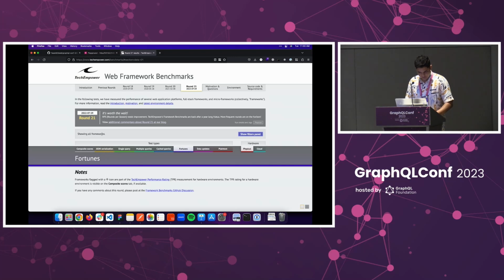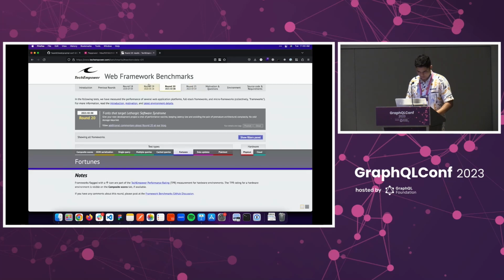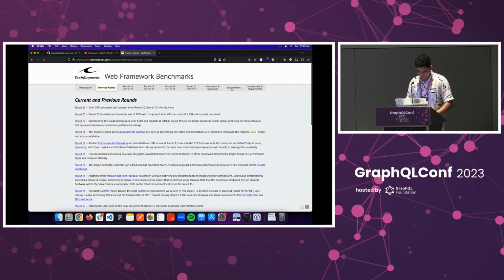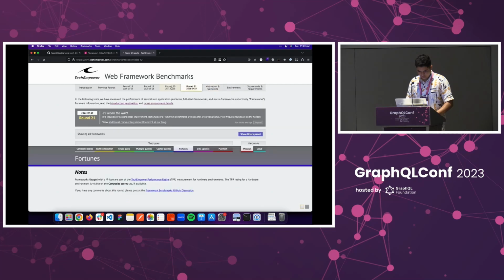Okay, we can skip this, but basically what I wanted to show you is that Actix-Web is ranked, I think, one of the top 10 HTTP frameworks across all of the languages. I think it's only behind the Drogon framework, which is a C++ HTTP server.